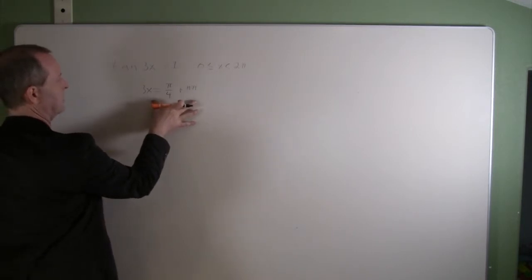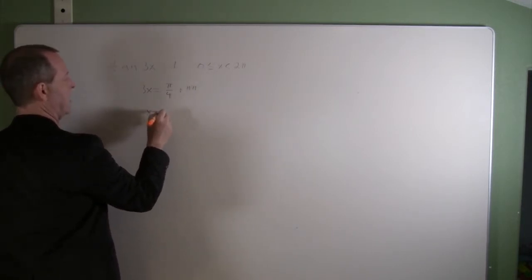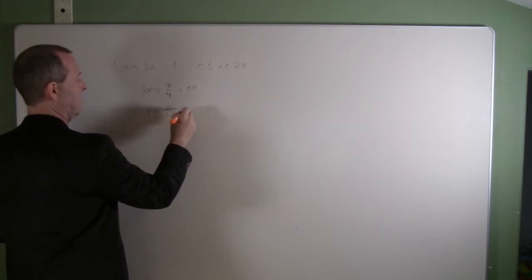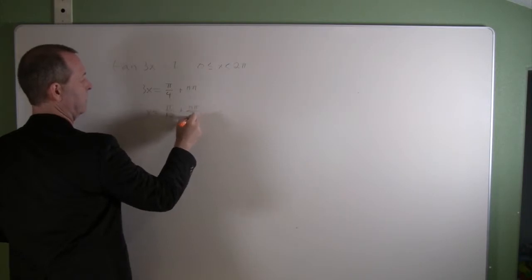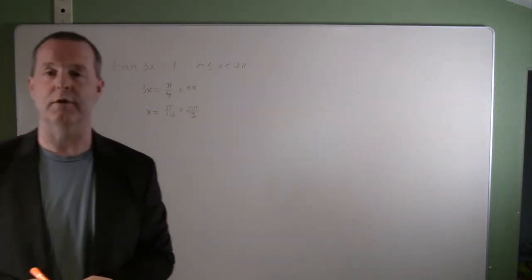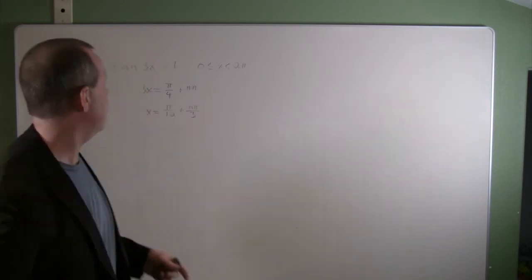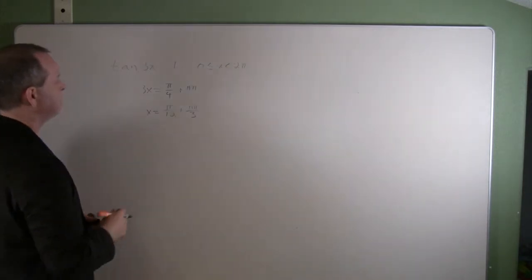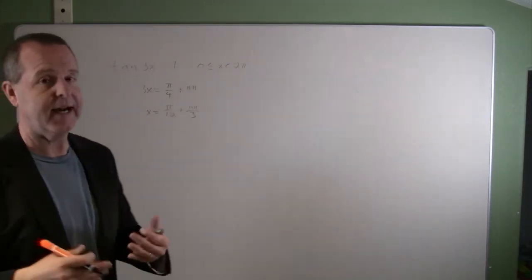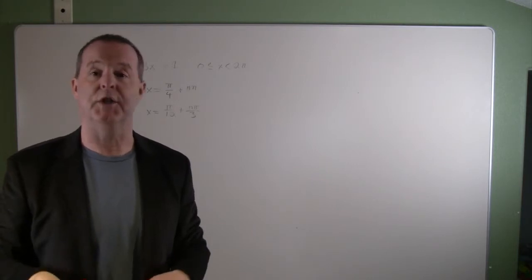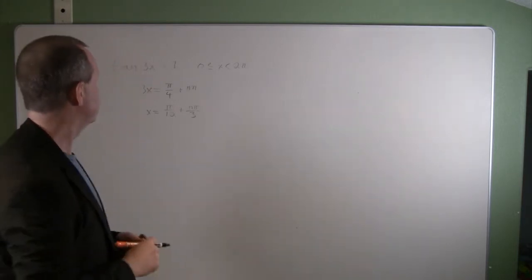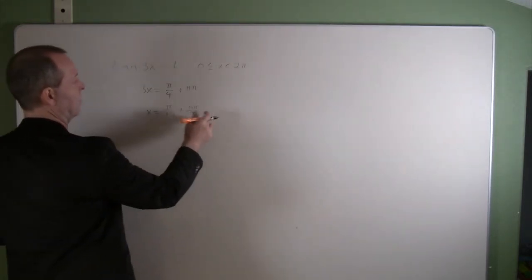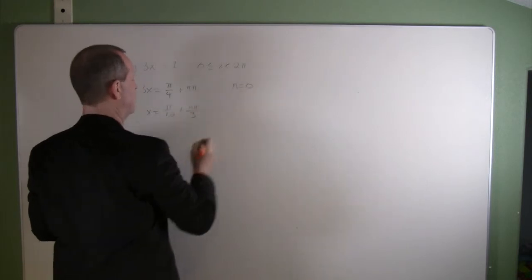Let's solve that out for x. X equals, divide both sides by 3, so I have pi over 12 plus n pi over 3. So there's my solution for all x's that make this equation, where the tangent of 3x equals a positive 1. From there, because I wanted to know all the solutions just between 0 and 2 pi, let's first begin and say that n is 0. So let's solve for n equals 0.